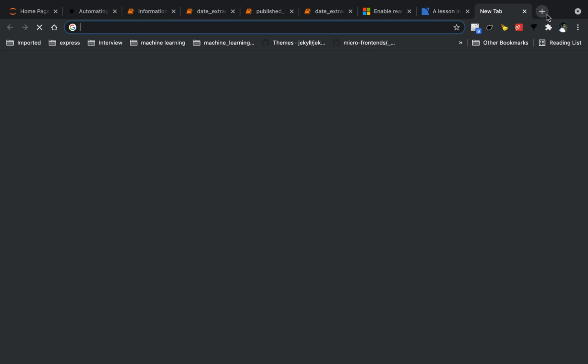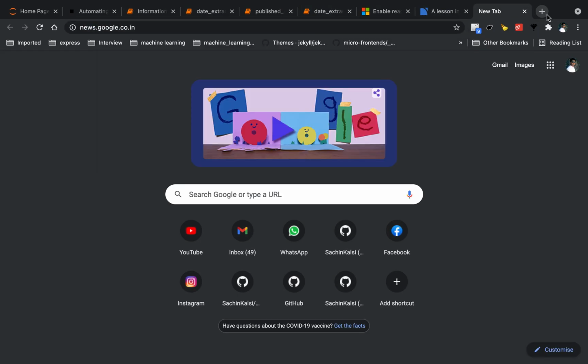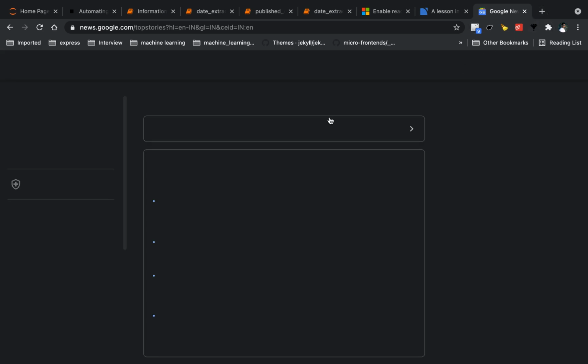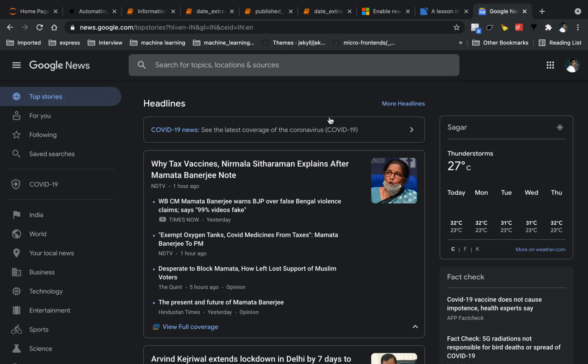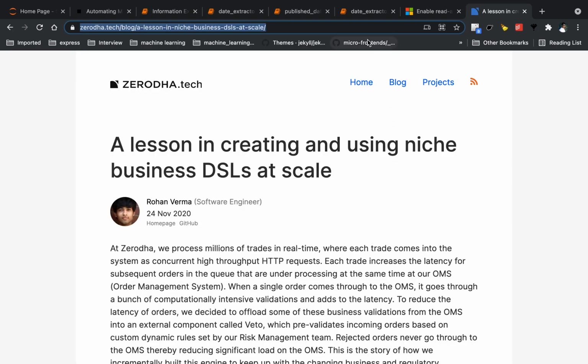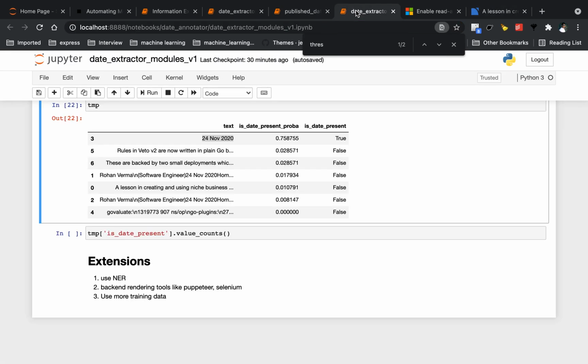You may go to news.google.com and get something like NDTV, or let's say Times Now, whatever. Basically it needs backend rendering. It makes the system a bit slower in order to generate the training data and all. But of course this methodology can be used for those kinds of websites as well, but you need to make sure that you are using Selenium or PyPuppeteer.